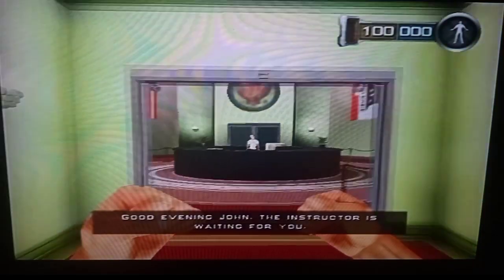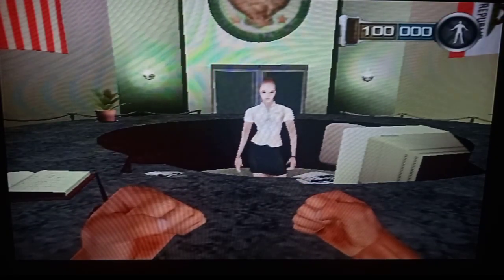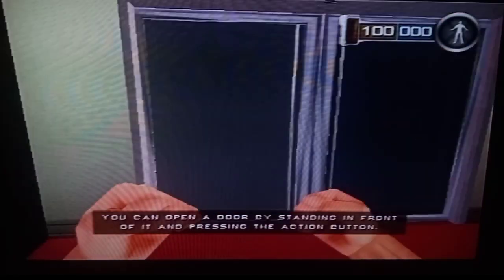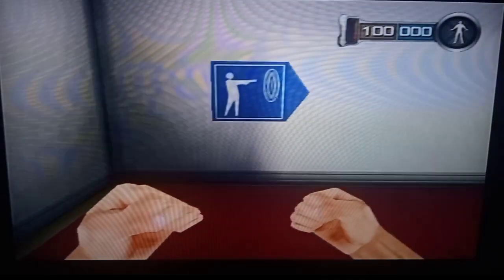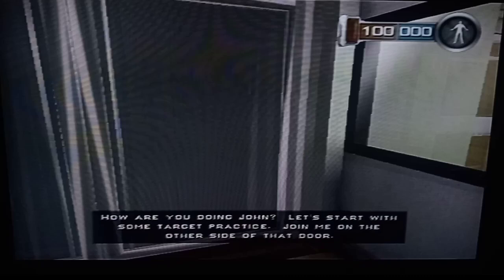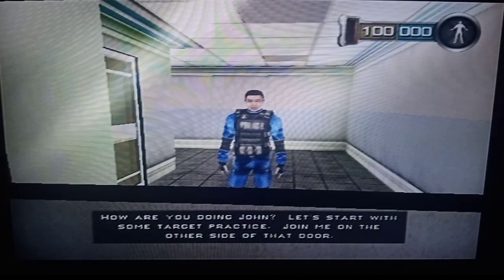Good evening, John. The instructor is waiting for you. Just go straight on through those doors behind me. You can open a door by standing in front of it and pressing action. How are you, John? Let's start with some target practice. Join me on the other side of that door.